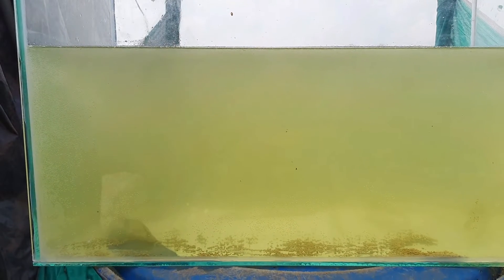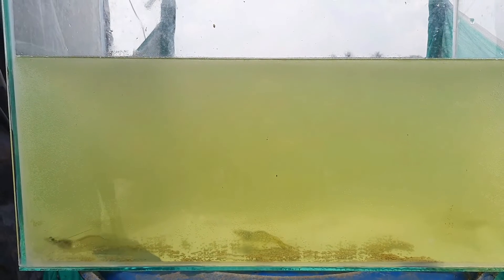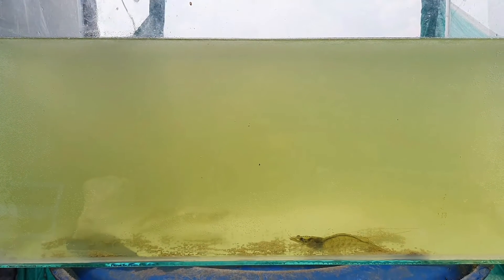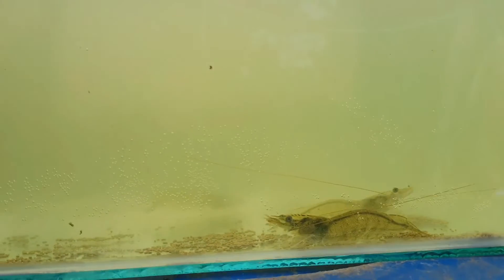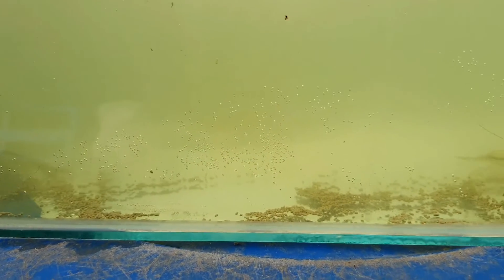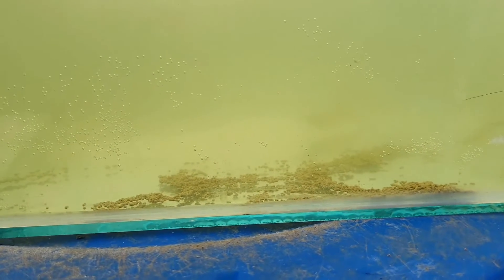Normally, traditional farmers use a check tray to manage feeding. The check tray is a very essential part of shrimp farming. They put some amount of feed into the check tray, leave it, and monitor it for a couple of hours to check whether the feed given in the check tray is getting consumed within a few hours or not. If the animals are very aggressive they need more feed — the feed will get consumed within an hour. If the feed demand is not that high, it may take longer.